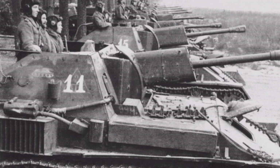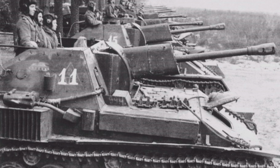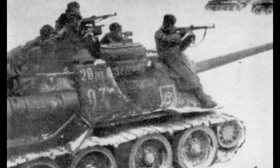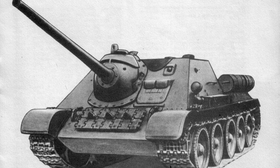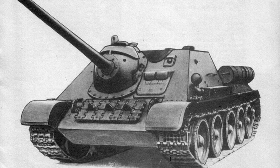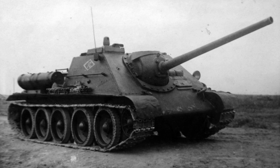The SU-76 mounted a 76.2mm anti-tank gun on the existing T-70 light tank chassis, and this was the first properly operational Soviet tank destroyer. This was followed by the SU-85 and then later the SU-100, the numbers referring to the calibre of the gun in millimetres. The T-34 tank chassis was used for both of these vehicles, and the 85mm gun was bigger than the original gun mounted on the T-34s, that is, the 76mm gun. When the T-34 turret was redesigned and enlarged to take the 85mm gun, the SU-100 was then used to mount the larger 100mm gun. The SU-85 was created as a direct counter to the German Tiger and Panther tanks, which had begun to appear on the battlefield from late 1942 and the middle of 1943, respectively.